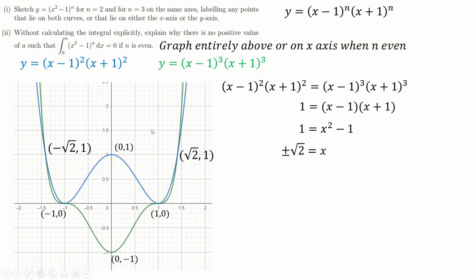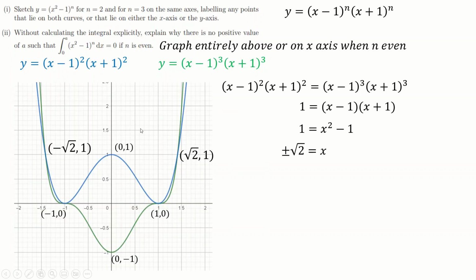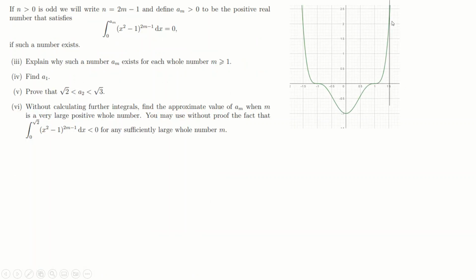So the graph is above the x-axis, so this is just not going to ever equal 0 unless you choose a as 0, but we're not allowed to do that, so that's fine. Now, if n is odd, that's going to be different, right? If n is odd, then you're down here to start with, and what you can do is you could maybe put the integral boundary over here, and then you could have this negative area, because of course below the x-axis integrates to negative, and this positive area could cancel, and you'd end up with some a value that between 0 and a would integrate to 0 because of the cancelling out.